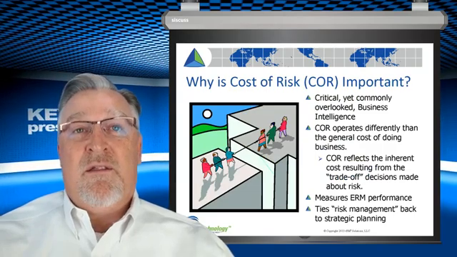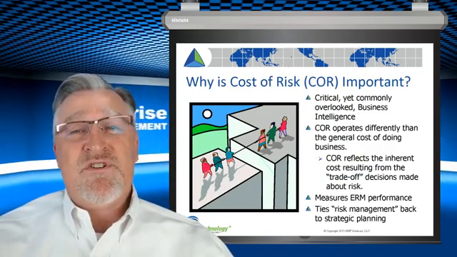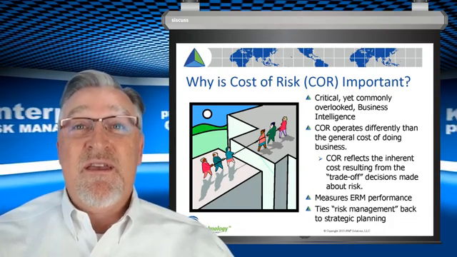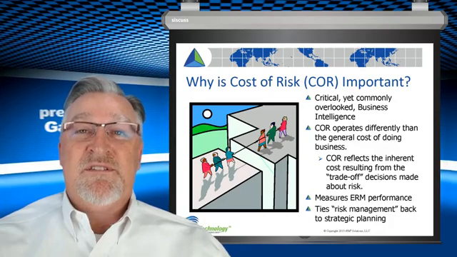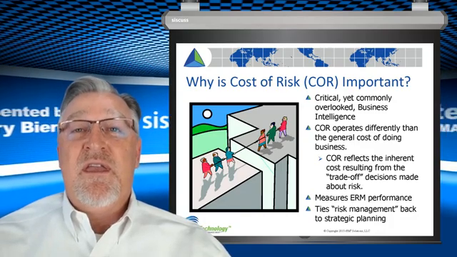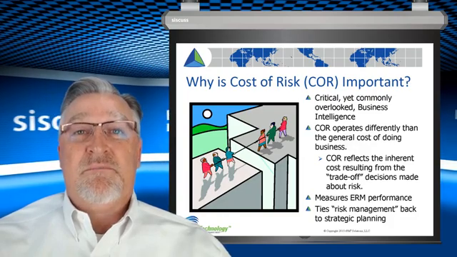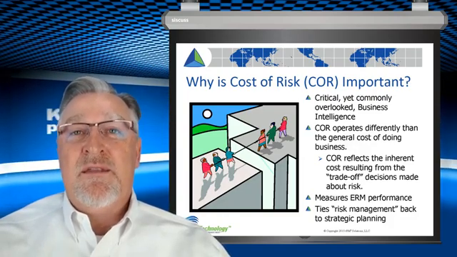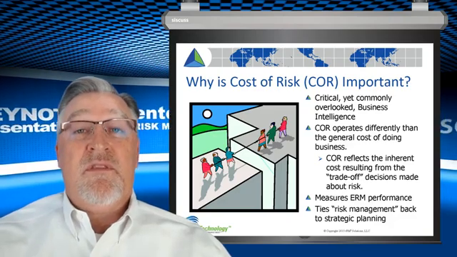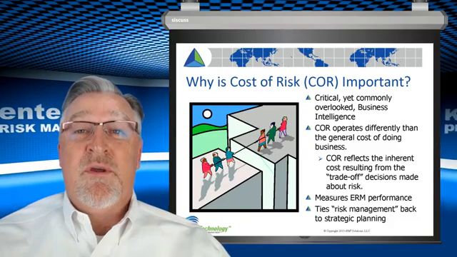Let's break it down a little bit. Why is cost of risk so important? What I just summarized is business intelligence that's often overlooked. Nuances and subtleties exist in the actual results of our company that are missed because the cost of risk is not isolated and looked at independently.